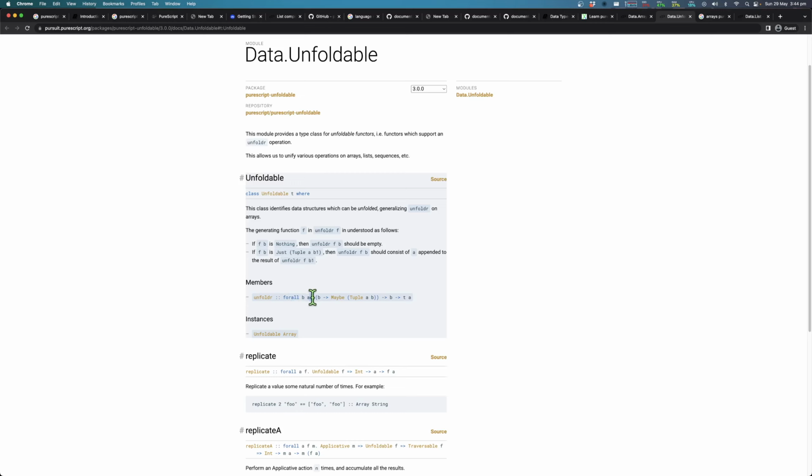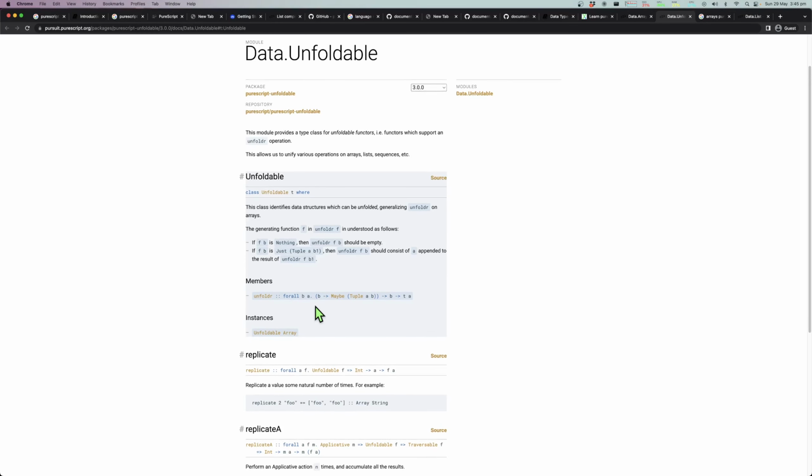Because I see a dot here, which is normally like the backwards thing. Okay. So can I assume this is the beginning of the type signature then? Or is this the constraint still?